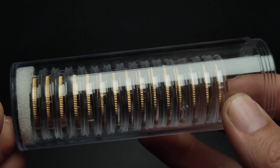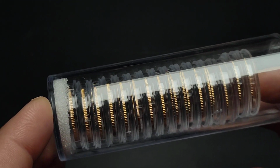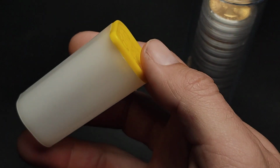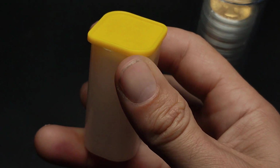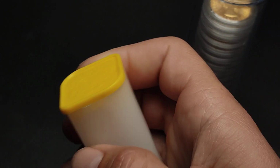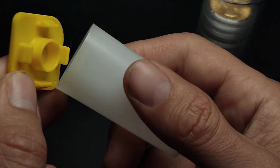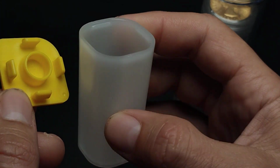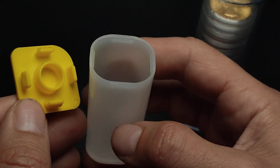In terms of the Gillik tube, I now have 15 of those, and these tubes will hold 20 if you give it a bit of a squash. The proper official Royal Mint coin tubes for the sovereign do hold 25 officially, but you can fit a few more in the top. If you put a little piece of foam in there, just to protect them in case you were going to drop it, there shouldn't really be a lot of movement, unless you're putting them in your pocket and running around with them. When these are sat in here and sat in the vault, unless the entire vault is moving, I don't see them moving very much.